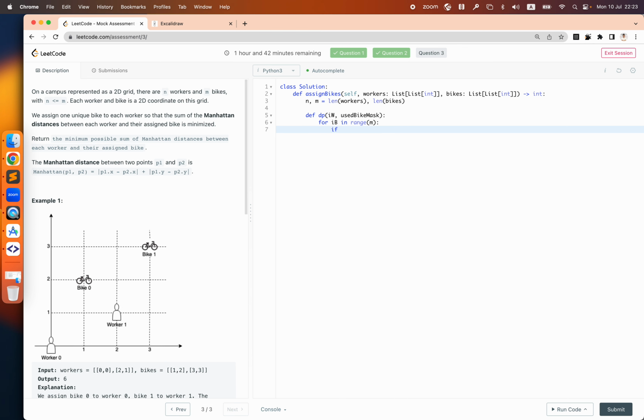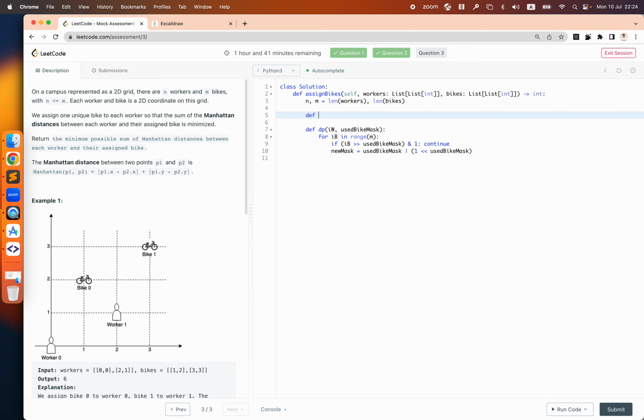If bike is not used, it means this one is already used, then skip. If it is not used, then I have a new mask, which will be this one. Yes.